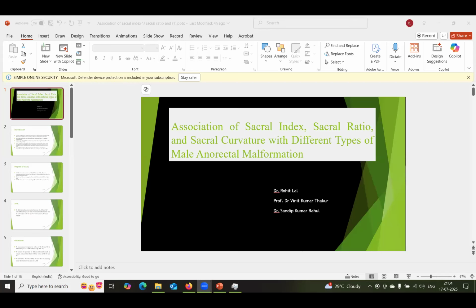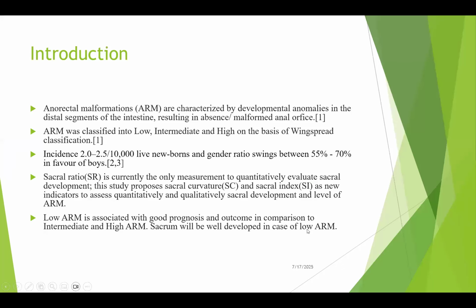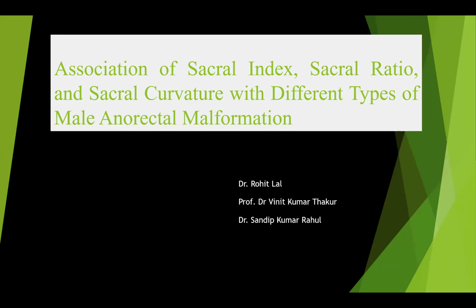Titles we have already shared. They are the association of sacral index ratios and sacral curvature with different types of male ARMs. Presenters are Dr. Rohit Lal et al. Another study is navigating the ergonomic challenges in pediatric laparoscopy by Dr. Sugan Chadda. And the third one is a systematic review and meta-analysis comparing the outcomes of reduction versus non-reduction pyeloplasty in children. Before we hand over the podium to the moderators, I will request our editor-in-chief, sir, to kindly give the introductory speech.